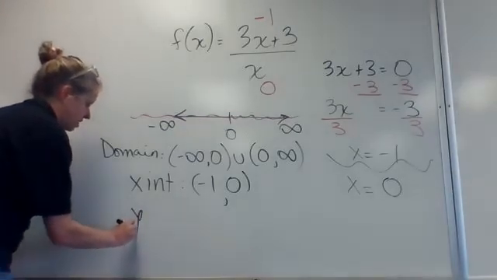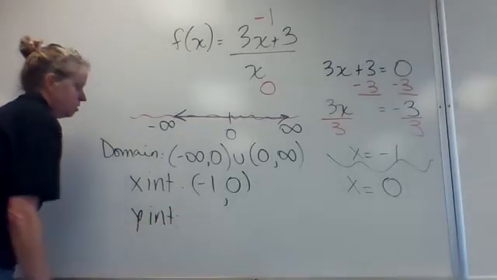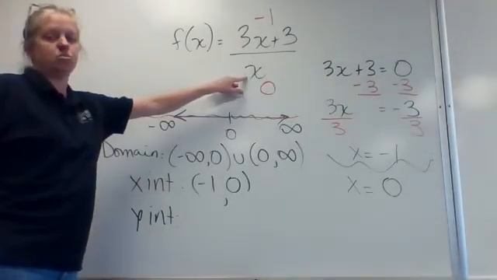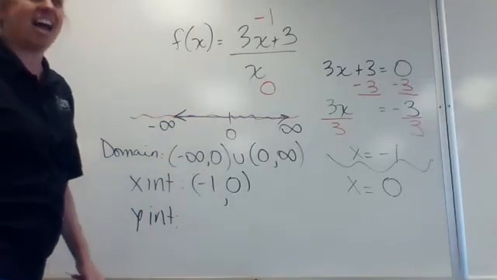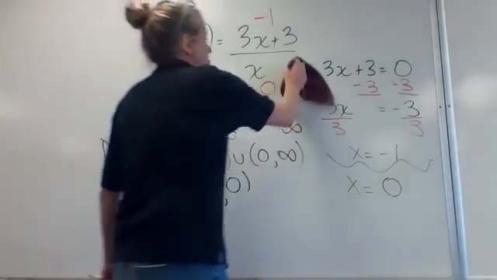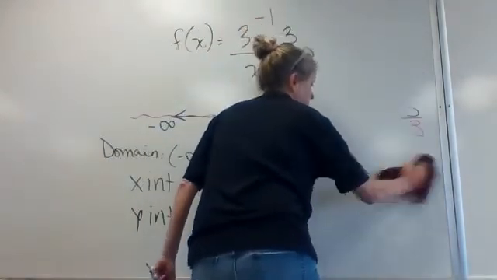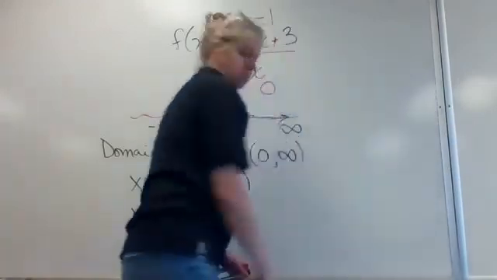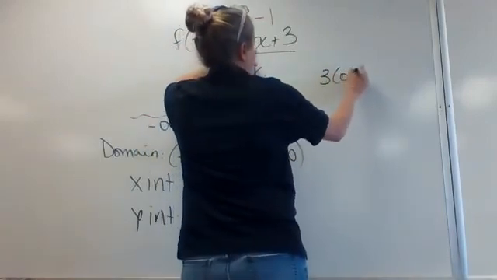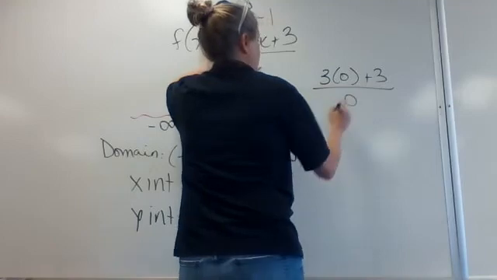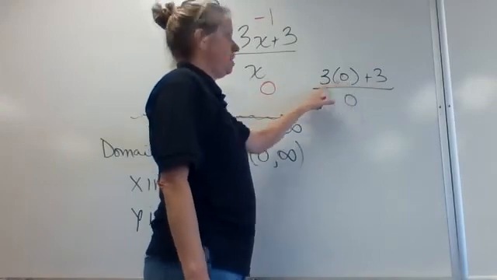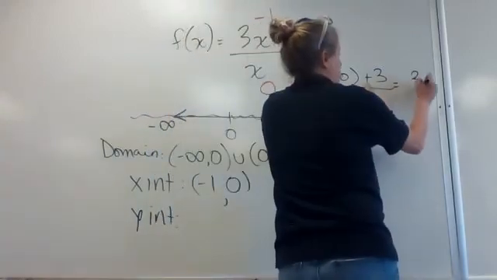Now, the last thing it's going to ask is, what's the Y-intercept? How do you find the Y-intercept? Replace all your X's with zeros. Now, you're going to want to add a little statement after the statement I have about the Y-intercept for this situation here. I replace all the x's with zeros, I'll have 3 times 0 plus 3. Replace the x with 0. What's the top going to be? 0 plus 3, which is just 3.